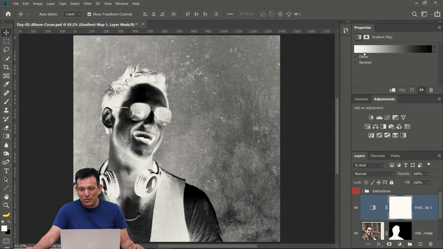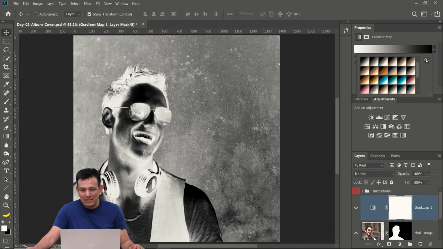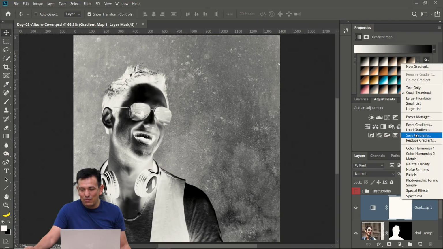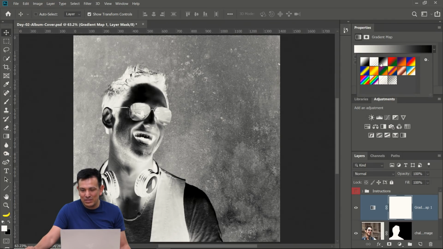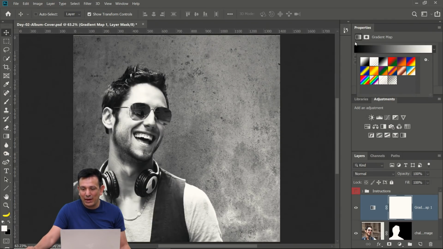Right now, this gradient is saying that the darkest pixel should be white and the brightest pixel should be black, which is why we got that effect there. Probably makes more sense if I use black and white colors. So let me show you by first resetting my gradients. If you click on this gear icon, you can reset your gradients and you'll see the default ones, which are those. So black to white. Now the darkest pixels are black and the brightest ones are white. You can see how that maps those colors onto my composite.